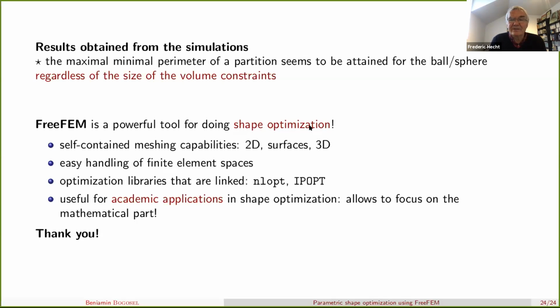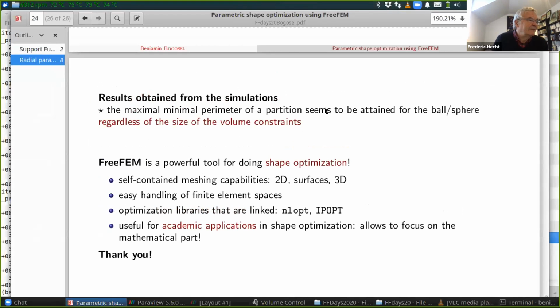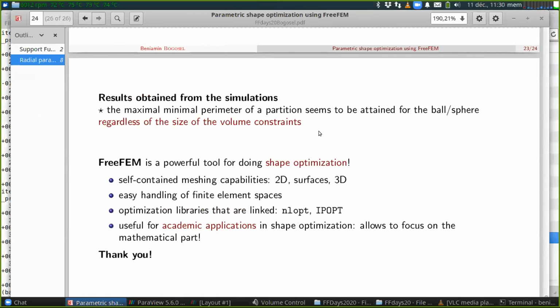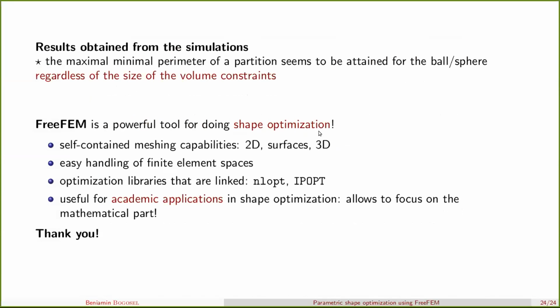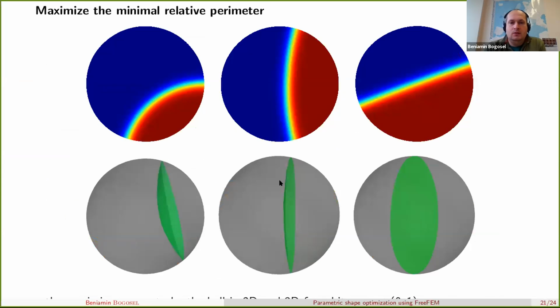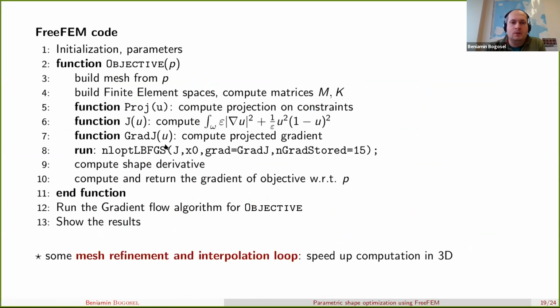There are some questions on this talk. I have one small question. I didn't understand why you needed to switch between IPOpt and NLOpt. Yes, NLOpt was used when I did not do constrained optimization. So in this case, if I project the gradient, I do not need to do constrained optimization. I just do unconstrained optimization, and this is faster than IPOpt. But I think IPOpt can also do unconstrained optimization. Yes, I tried that, but NLOpt is faster. Okay, thank you.